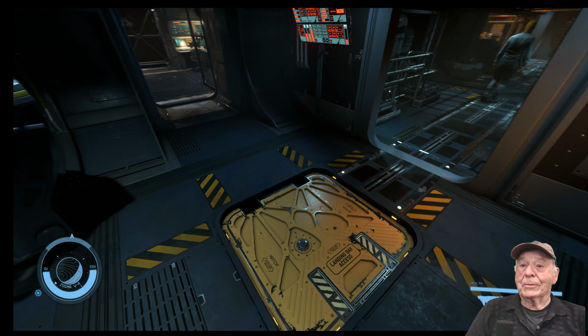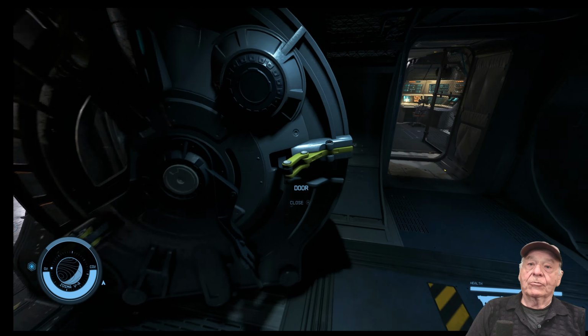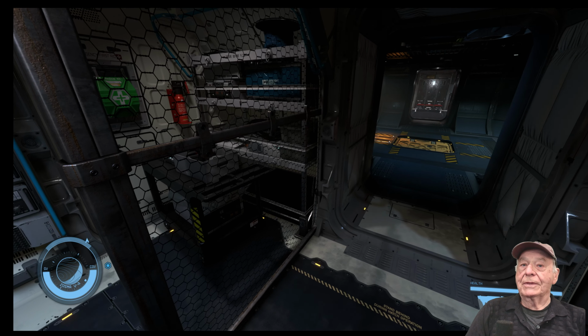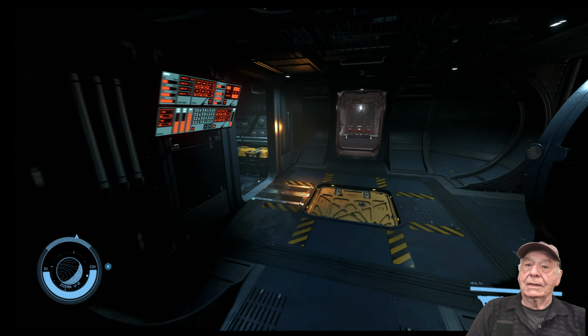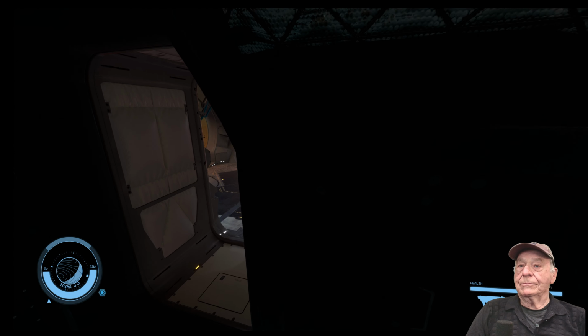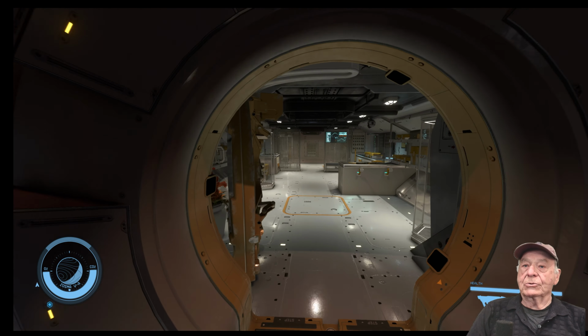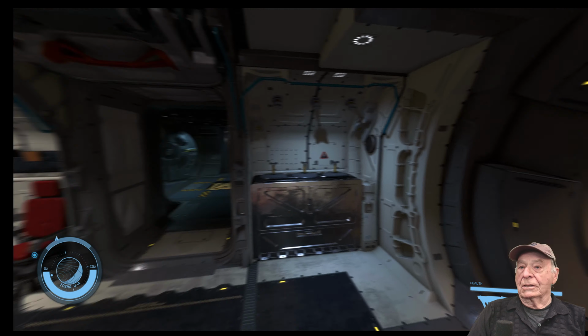Okay, when we come up out of the landing bay, over on the side is a computer core. On the other side is a ready room, which connects to the armory.